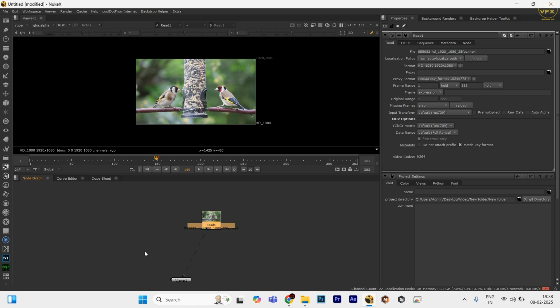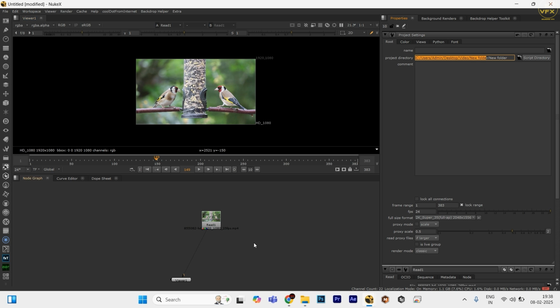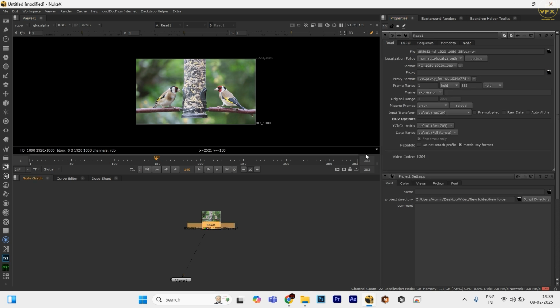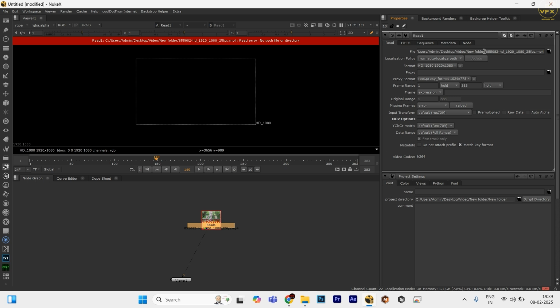So in case you have a multiple folder structure in the main folder, copy that folder path and paste it once here. After that, go to your main folder. For example, in my case the new folder is the main path, but inside this new folder there are multiple folders. In such a scenario, you can just remove the main folder path from here.